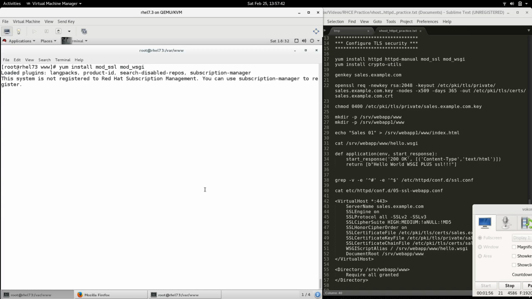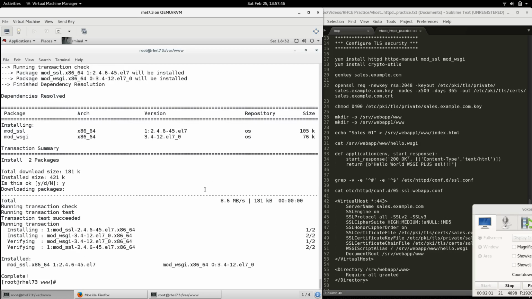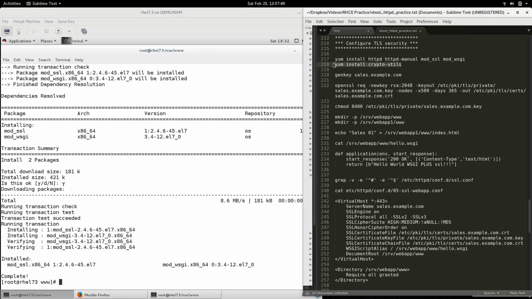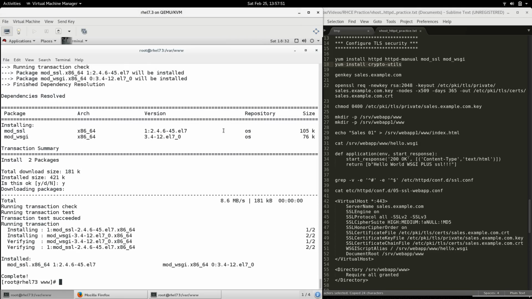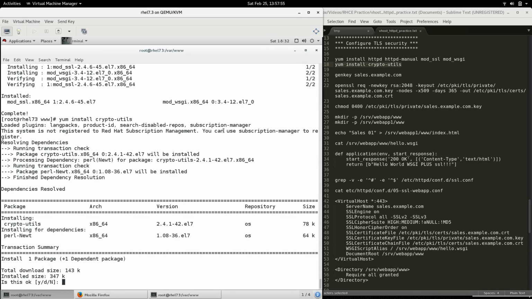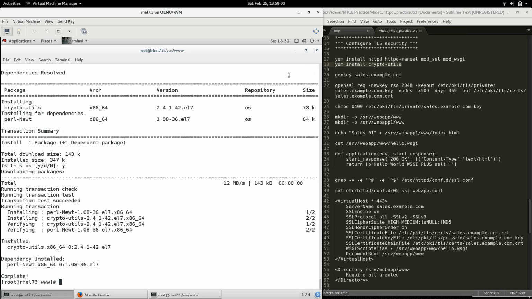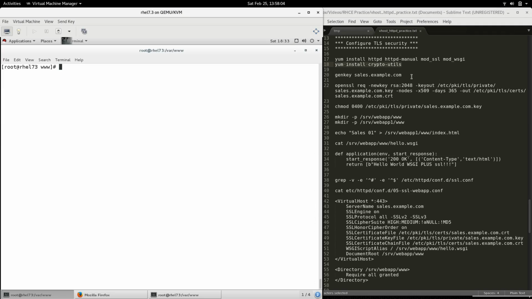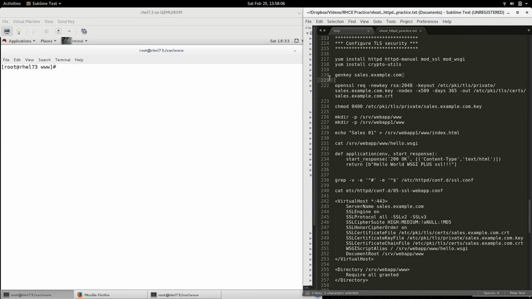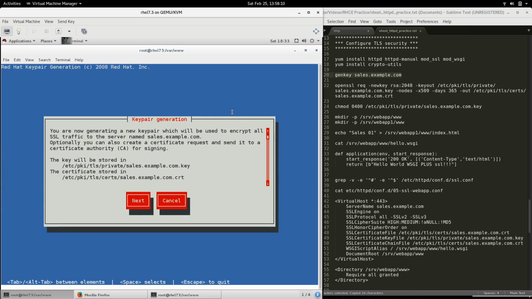Going to install this, say yes, and also for this demonstration I will need this RPM, because I'm going to generate the keys and the certificate for this new site. On the exam they're going to provide everything for you, so don't worry about that. So we are going to execute these commands.